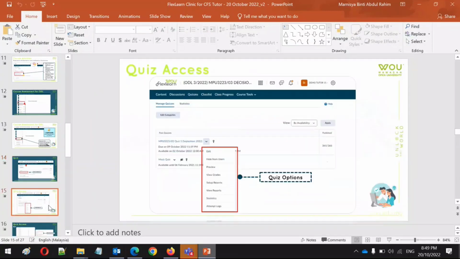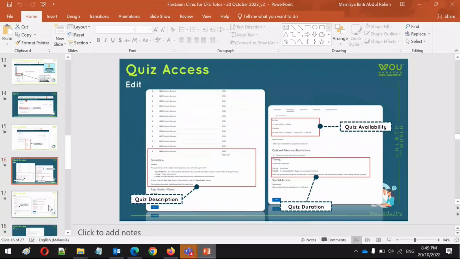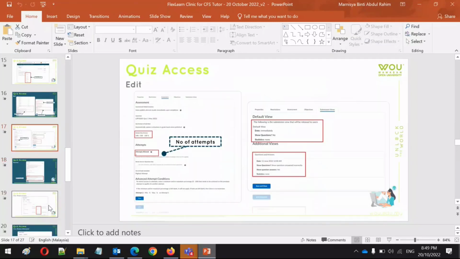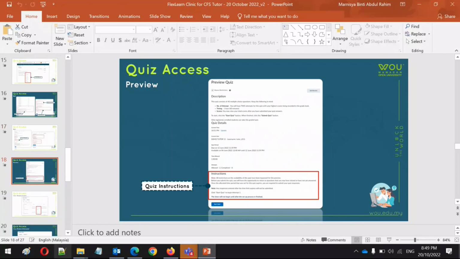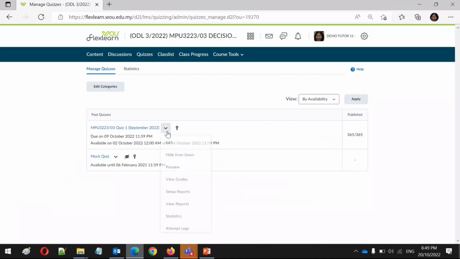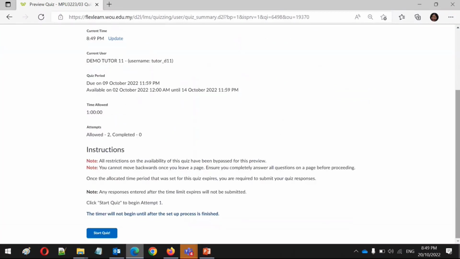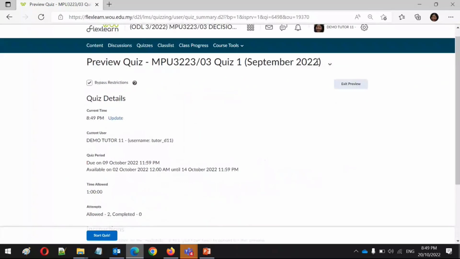All right. So that is the quiz access. So you can see from here. Oh, that's an interesting access. Okay. So I know that, while tutoring, there'll be some challenges. Some tutors say, oh, I cannot see what my students see. So actually for quizzes, you can preview and actually can see whatever your students see. This is how they see it.